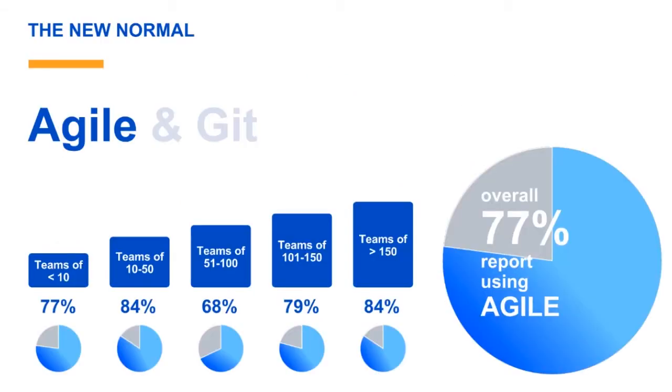So there's been a big change over the last 10 years or so in the software development world, and Agile has now become the new norm. The majority of teams now report that they're using Agile, and these figures are from the State of Software Report 2016, in case you're wondering. And what this means is that all the functions within a development team now work much closer together, support one another, and they have shared goals. Testers, developers, they have shared goals rather than throwing new features over the wall and hoping that testers do not find any problems. And what this has allowed software teams to do is to create value much faster and at the same time improve quality.